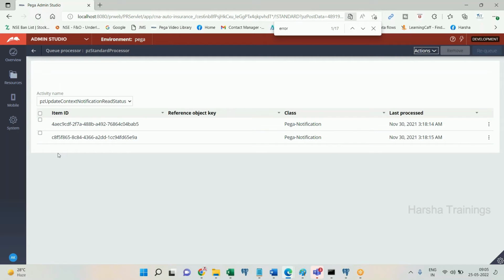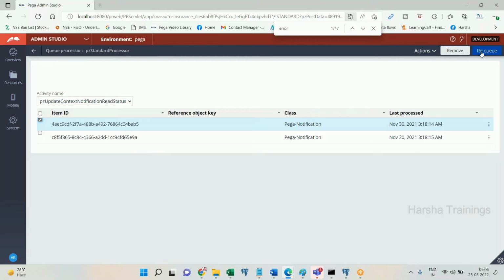Now these are there in which table? QP broken items table, right? PRC's message QP broken items table. Select the item, one or more, whichever is fixed and you want to requeue, and click on the requeue button. The moment you click on the requeue button, the item will be taken out from the broken items table and pushed into the message queue, the data sets of the message queue partitions.